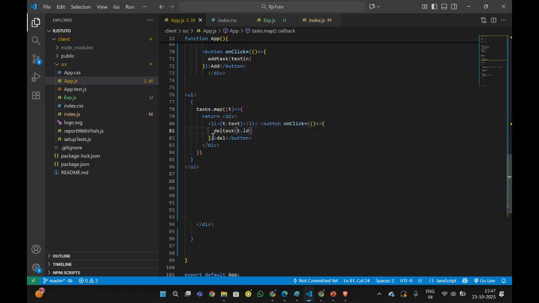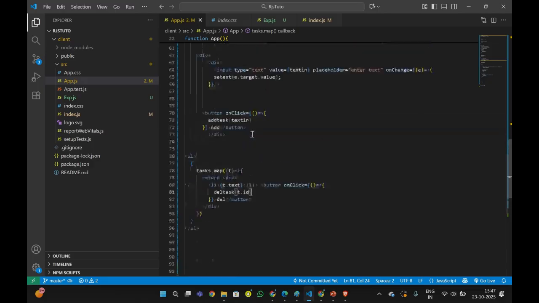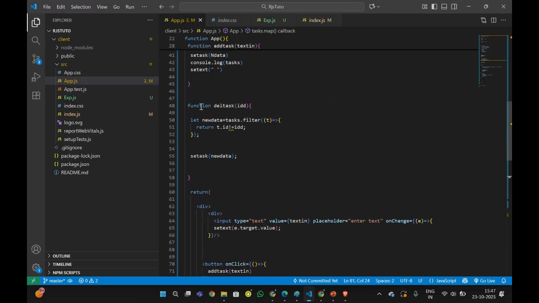So I just created a function deleteTask. I have written t.id, which means current task id. I'm passing it, and the function delete is going to accept the id, which is named idd with double d.